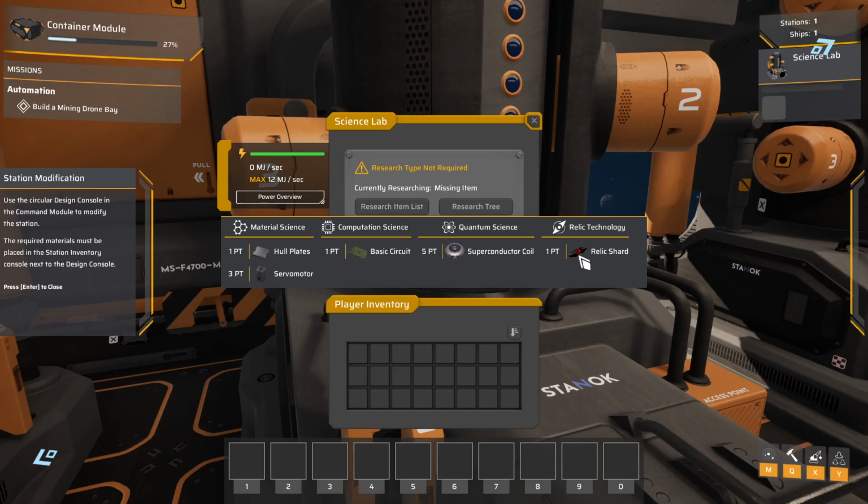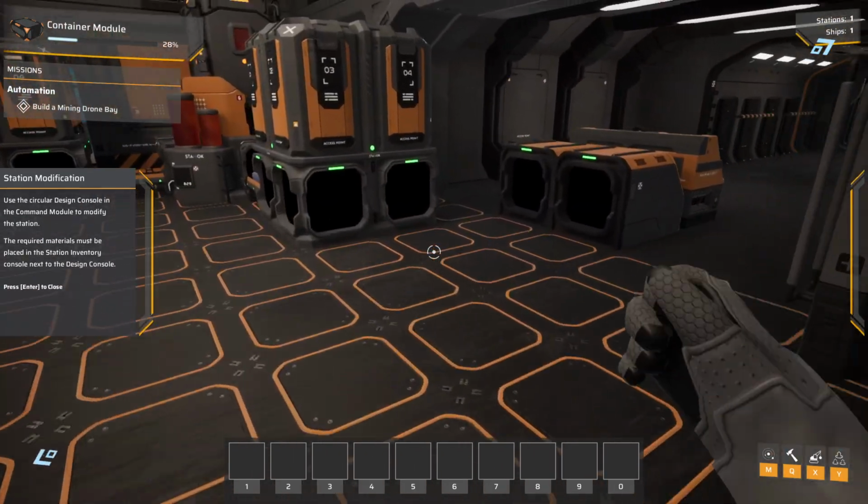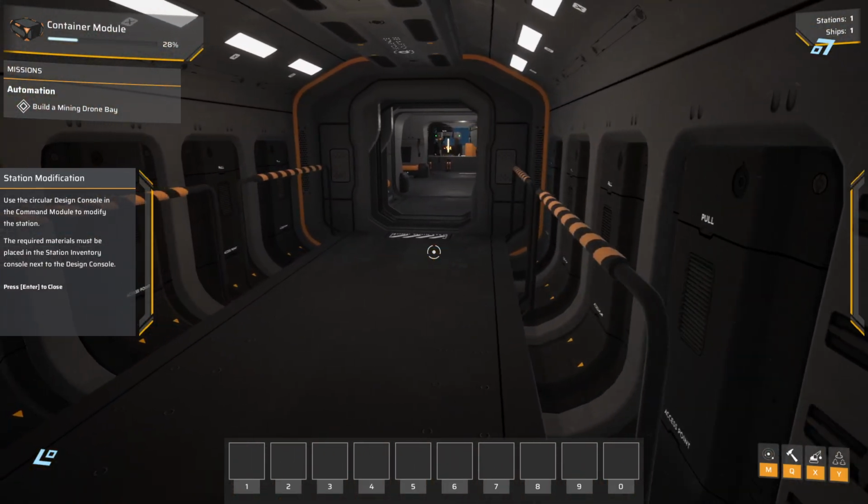Quantum science we're not doing, and I don't have enough relic shard technology to do that, so I'm not going to mess with those right now. But you get 3 points from servos and 1 point for hull plates. We got a bunch of hull plates in this one and a bunch of hull plates in this one. So we'll have enough points for that, but we need to make circuit boards.